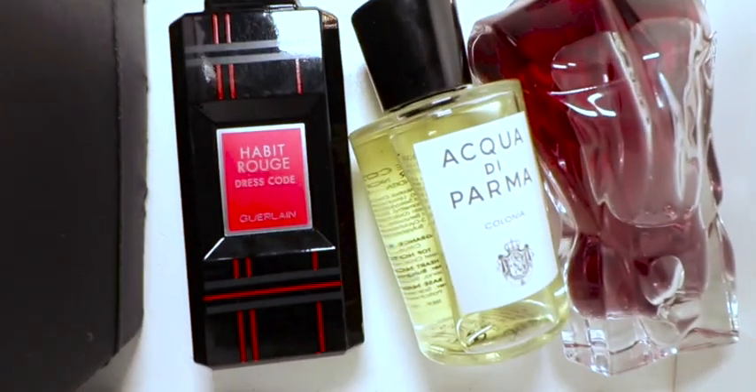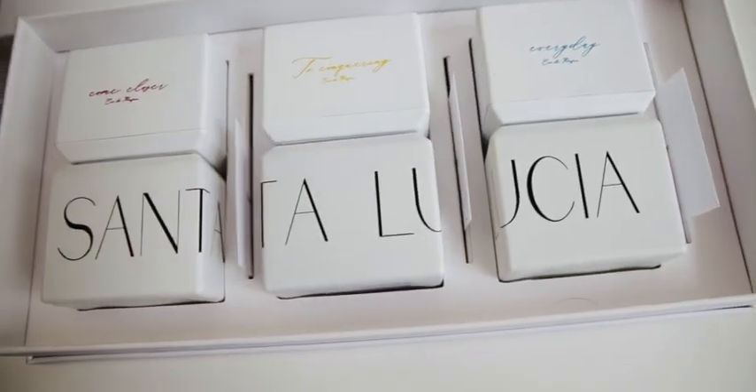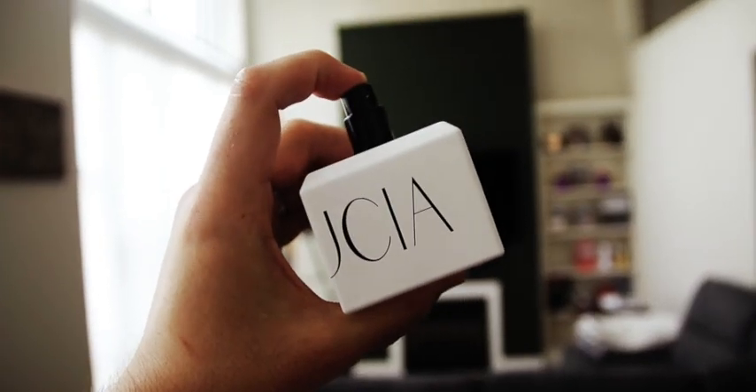Let's talk about the fragrances that are replacing these in my collection. I've had those fragrances for a couple of years now, and in the last year I haven't even reached for any of them once — so they're going bye-bye. The good news is I have three fragrances that are pretty direct replacements. They sent me this really cool box of three fragrances in very impressive packaging. I only have minimal wear with each of these, so I can't go into too much detail on how good they are smell-wise, but I definitely want to give them even more time. Maybe a scent of the week type of vibe. What's interesting is each one has a very specific purpose.